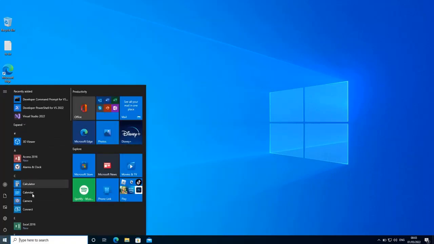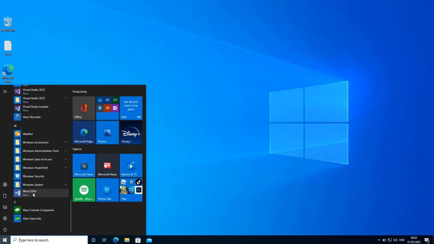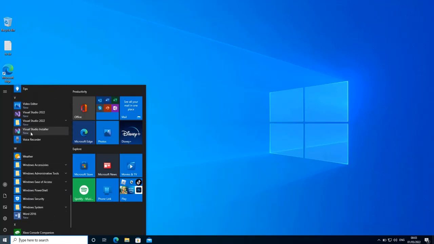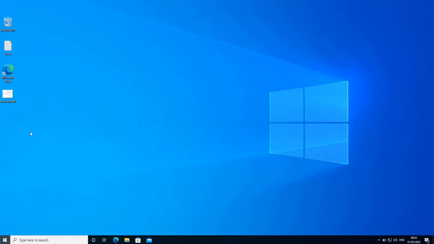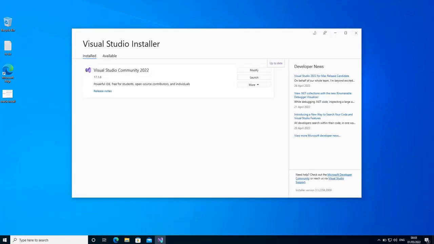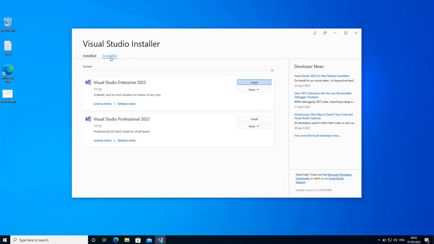If you go to the Start menu and scroll down, you will see the Visual Studio Installer. If you click on it, you will get this window. Here you see what is installed on your machine, but if you go to the Available tab, you will see what other editions you can install on your machine.